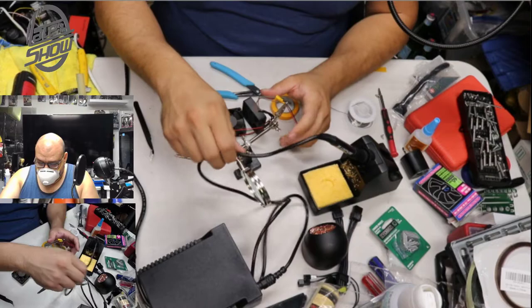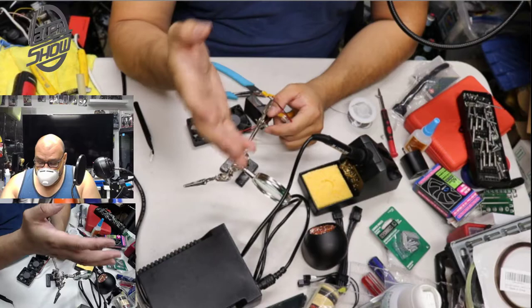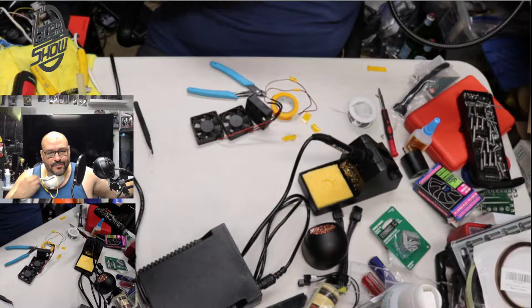So let me turn this off now. Love to use this all the time. Comes in handy when you're working with it. It's good to know these things. Good to figure these things out ahead of time, because sometimes you don't know what you're doing. And it's best if we just practice. Who cares if you mess up? Keep practicing. That's the whole idea. You practice. Put this on the side for now.